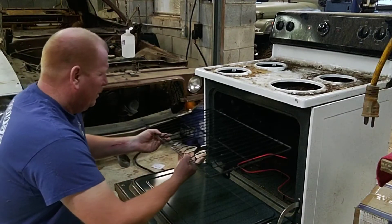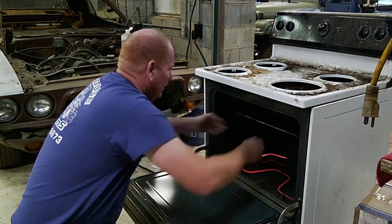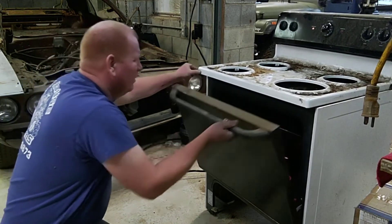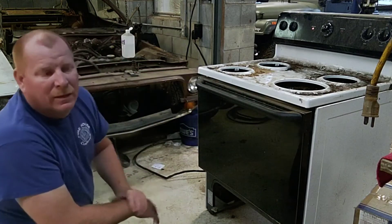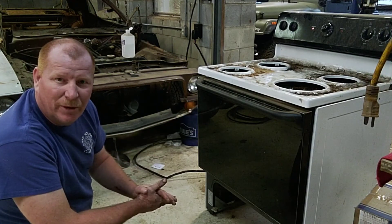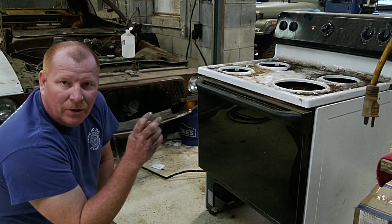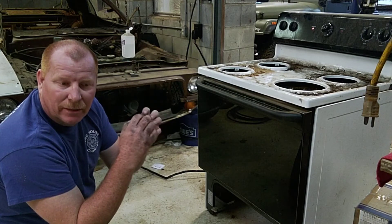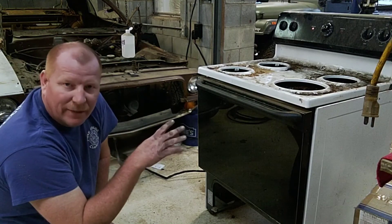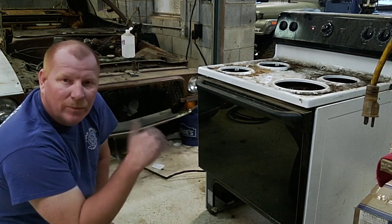We're going to be really careful about not bumping them too much as we slide them in. Shut the door. We'll let this go for about 10 minutes or so, then come in and check the temperature on the parts. You can actually see the powder when it gets to the point where it's starting to melt — it'll liquefy and you can see it run out. That's what we're looking for. We'll check that temperatures are right to cure, bake it for the appropriate time, then pull it out and let it cool.